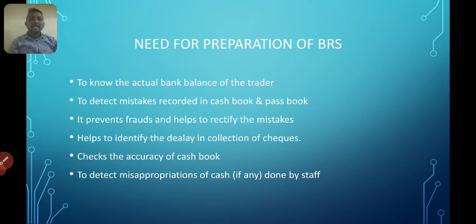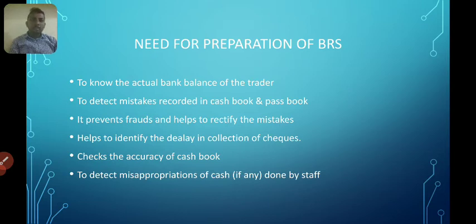And point number 3, it prevents frauds and helps to rectify the mistakes. Bank reconciliation statement not only balances the cash book and passbook but also helps in rectifying the mistakes. When we compare the cash book and passbook, the trader or the businessman can know whatever mistakes were committed. So he can identify, then he can rectify the mistakes.